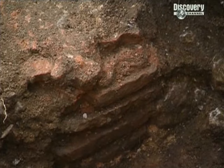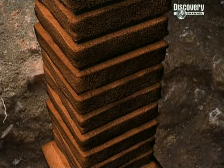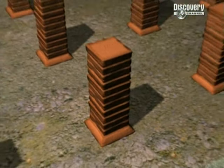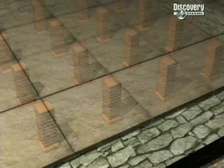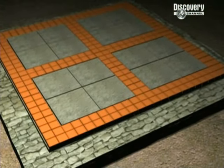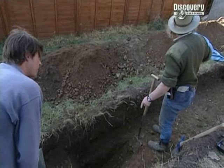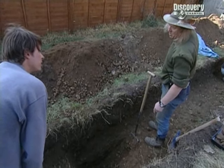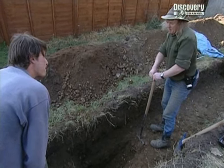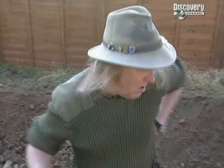These little stacks of tiles, or pili, would have supported an ornate floor, and are a clear indication that we've found a hypocaust — the sophisticated underground heating system that rich Romans reserved for their best rooms. After all this frustration, we've finally got a trench that not only has some fantastic new archaeology, but also provides our best locating evidence for Basil's excavation so far.